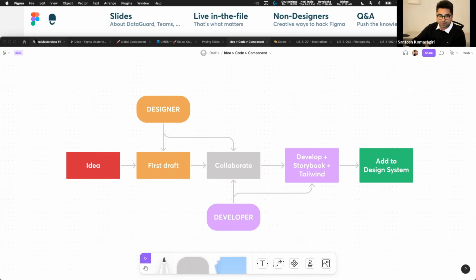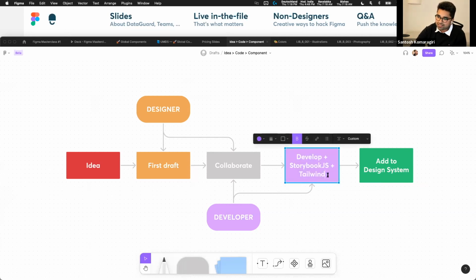They can even take some time off and make a POC, for example. And when they say, okay, yeah, this is possible, and when we are on a common bridge, then I would wait as a designer for them to actually develop it. We use Storybook.js, so to say. If some of you don't know it, Storybook.js is a fantastic way to organize your components when you code it. And we do use Tailwind CSS.